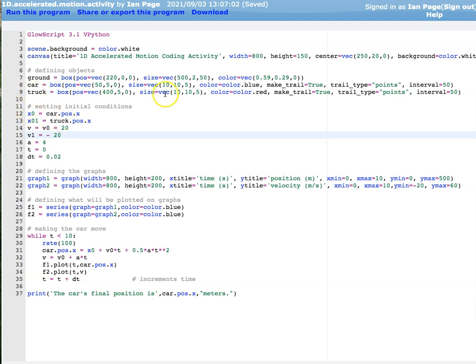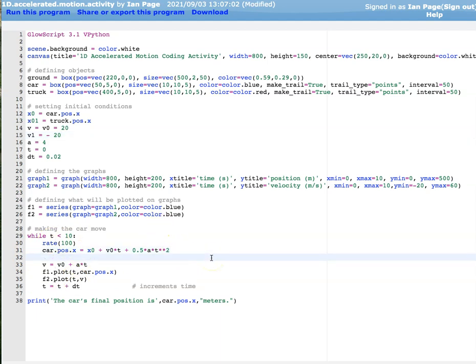So we've defined the truck. We've set its velocity initially as -20, and its starting position is set at 400. And then in this code over here, we're going to now make the truck move. So I'm going to add another line: truck.pause.x equals, now make sure I'm not using x0, that would be for the car, I need to use x01.